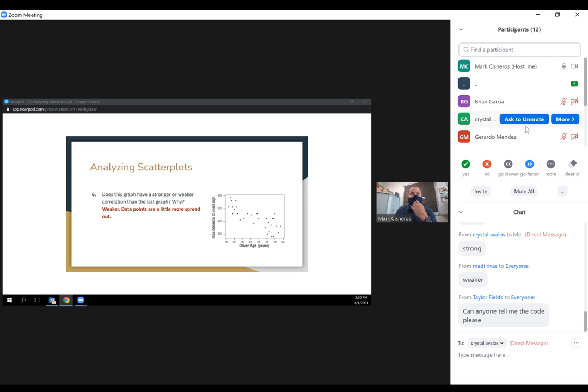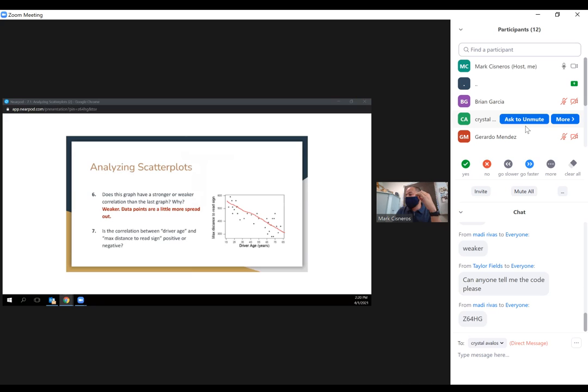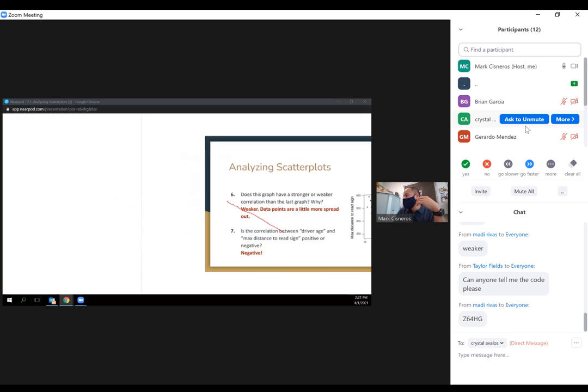Can you still see a relationship with it though? Do you think it's still linear? Watch this. You can still make kind of like a linear line. It's definitely linear, but it's a little bit weaker now for sure. What about this question? Is it positive or negative this time? It's negative. Why? It's going down. As X gets bigger, Y is getting smaller now. So this is a negative relationship. You guys are right. Good.